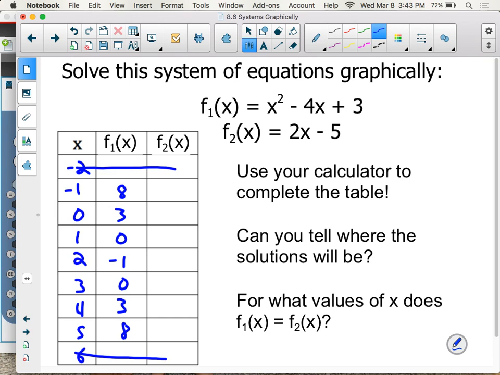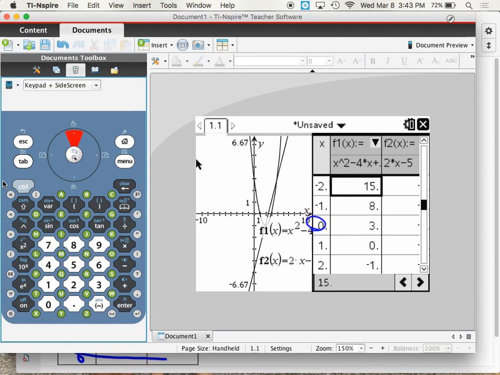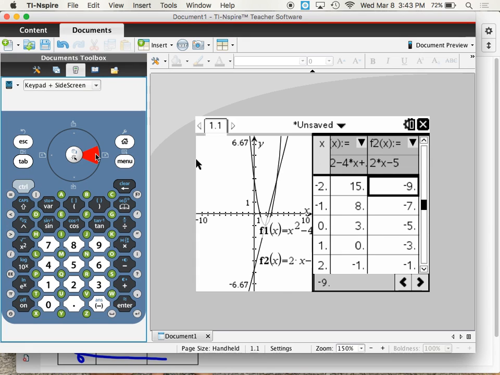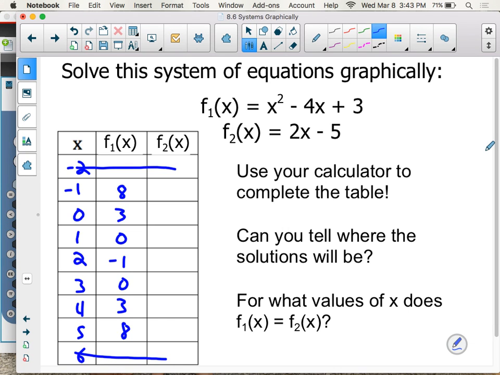So now, function number 2. Let's move over a little bit. Boom. Let's get rid of that guy. Let's move our table over a little bit. And there's some other matching values. So it looks like it goes from -7, and then it's going up by 2. Well, that makes sense. You might remember the slope and the y-intercept, things like that too. So let's see, we're at -7, -5, -3, -1, 1, 3, 5.